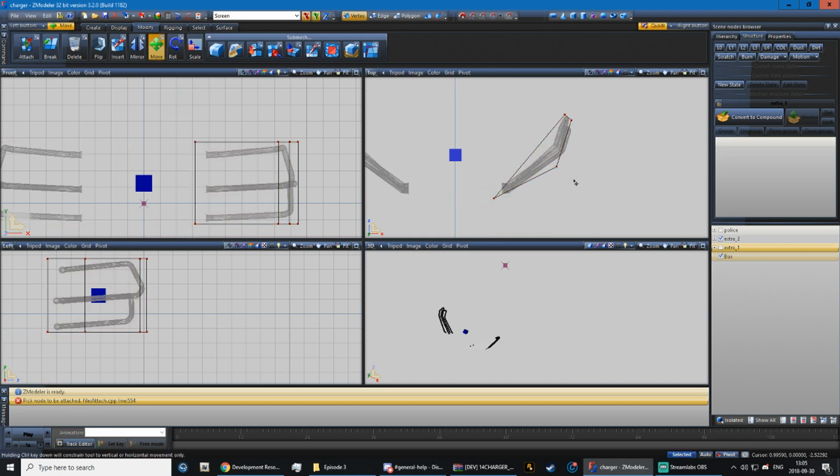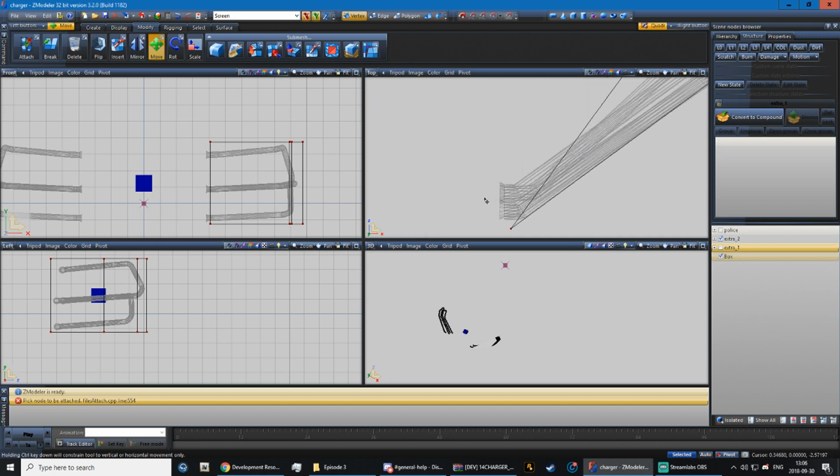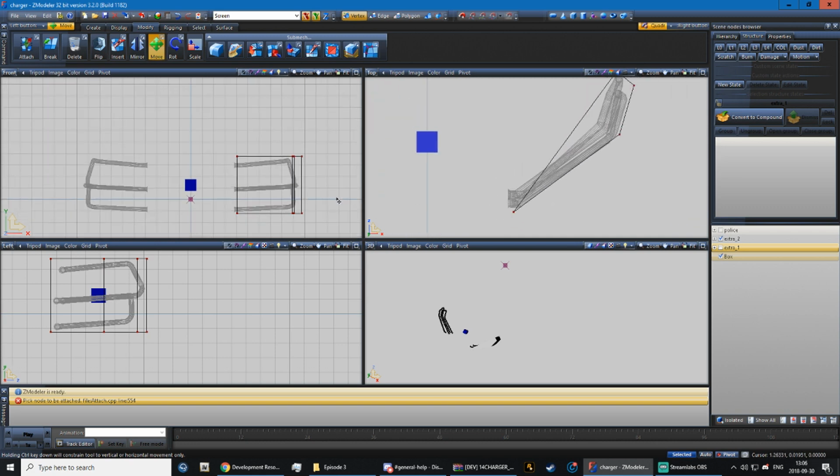So yeah, let's move this down a bit more. It is a bit of a fiddle, you need to fiddle around with it quite a bit. I'm just going to try and make it as perfect as possible. Now we'll put the other one there because we don't need it to have a collision on this bit here because obviously the Rambar's there. Alright, so now we've done that, we want to do the same for the other side.